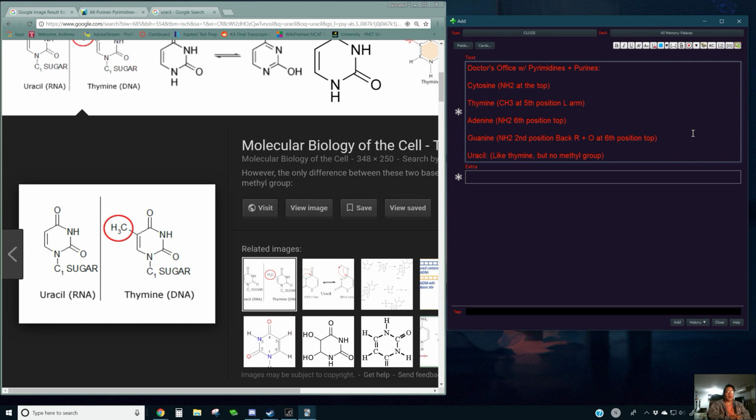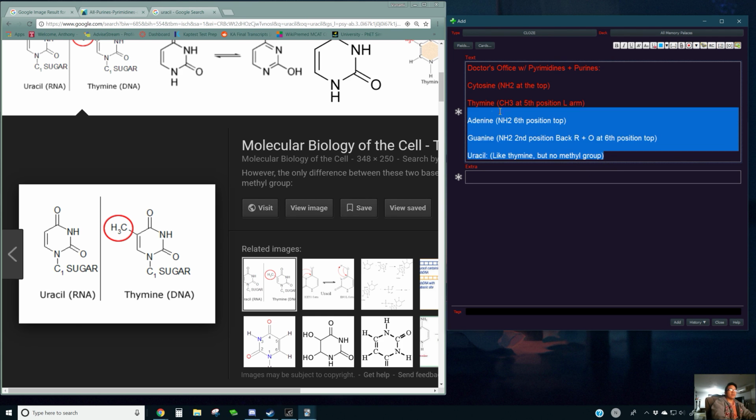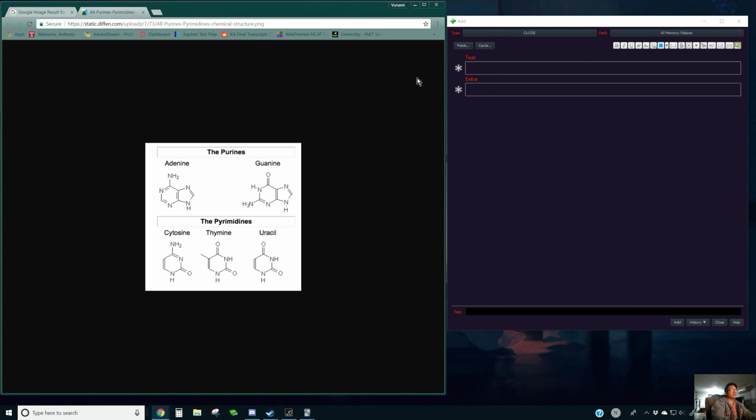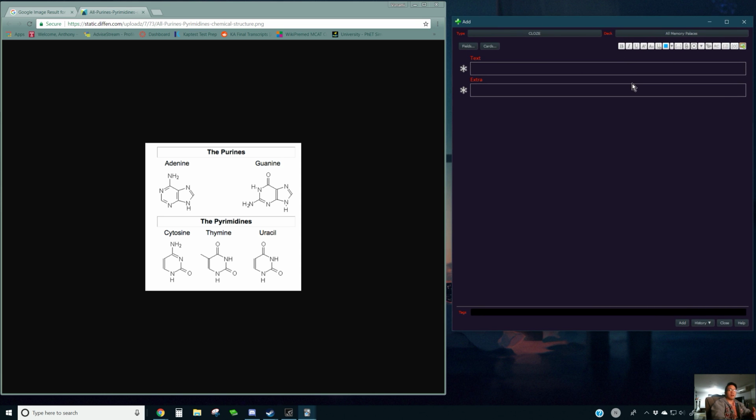I could add another actor in the room. I could add the receptionist, right? The receptionist would enter the room and the sand would probably be in her face. Actually, yes, we can do that. No, forget it. I think it's easy to remember this anyways. And of course, I'm going to go through all these memory palaces tomorrow.